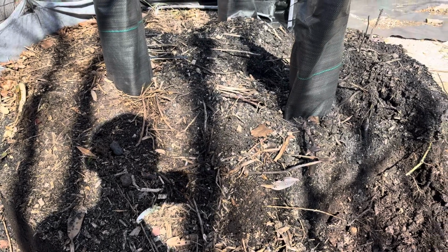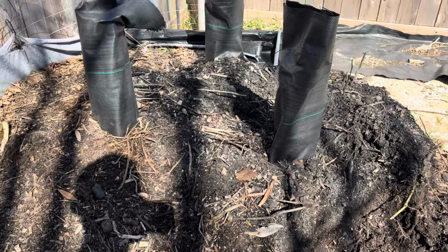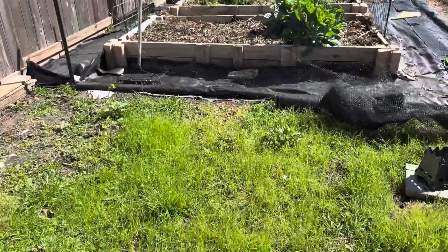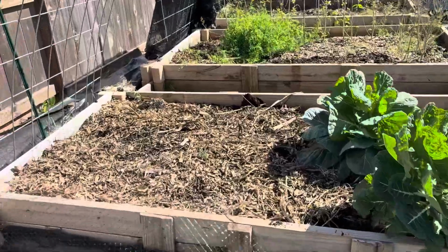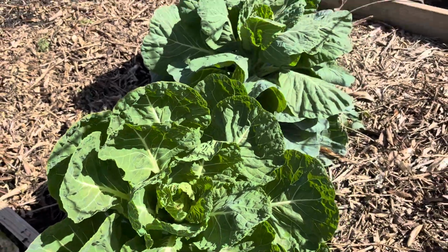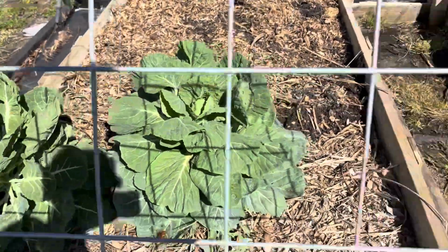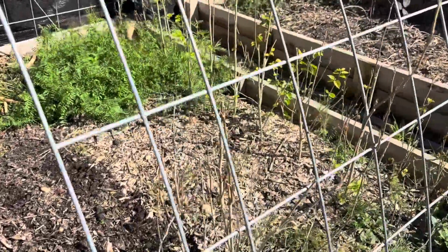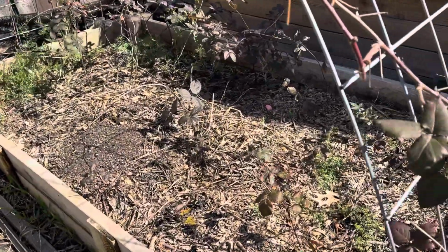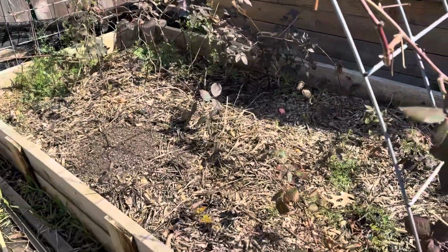I need to plant some seeds, and I'll put this along with those seeds to just monitor, like cucumbers or melons, things like that, on how it looks. But so far so good. I just spread some out into these garden beds, raised it up a little bit, so I'll plant some things in here. I think I have some Brussels sprouts that are currently growing, and they just got through a winter freeze. Some mulberry cuttings that I have in here that I'll need to dig up, and I'll plant some vegetables in there. And then this bed is just full of thornless blackberries, and I'm looking to kind of trellis them up and grow them that way.